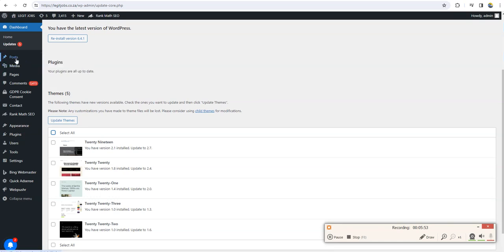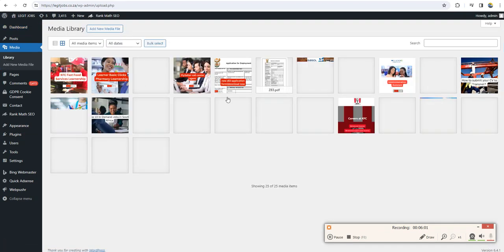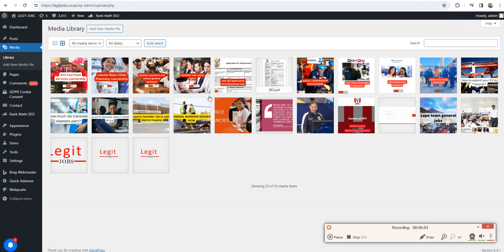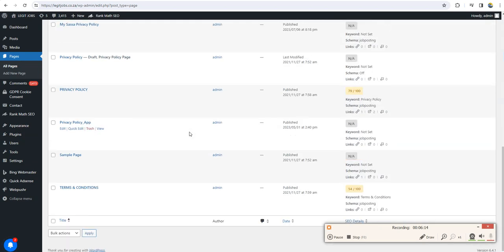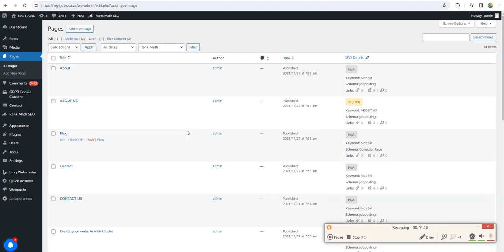And then we talked about post, we talked about media. So this is where the pictures, forms, they are stored in a short time. Okay. And now we have pages, we have new pages. So here we can see how many pages we have, and if you wanna delete some page, we can delete them.